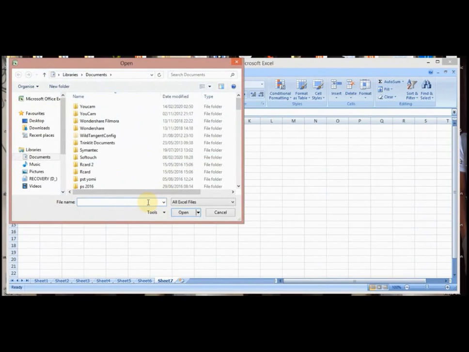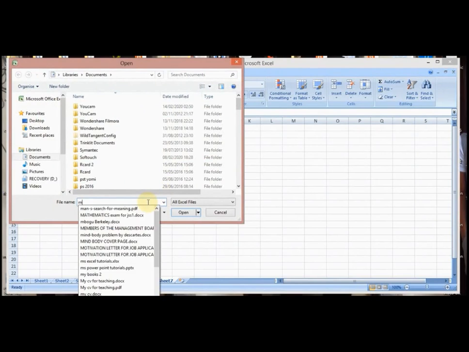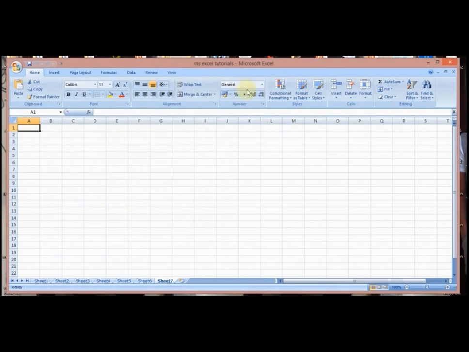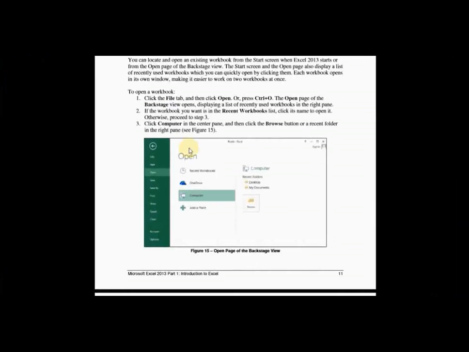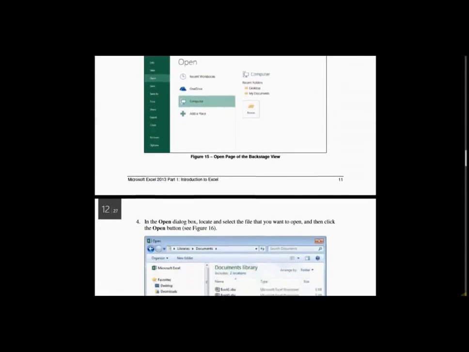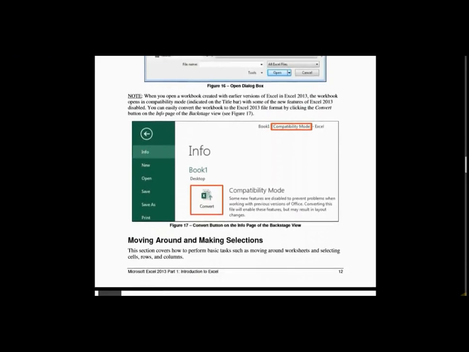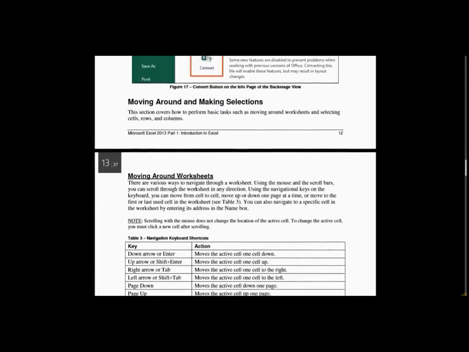You type the file name, MS Excel tutorials. Are you seeing it? I click on it, then open. It's already open, so that has opened it again. That is how to open it. Then you can see it here also.